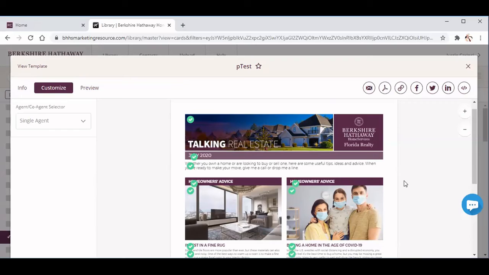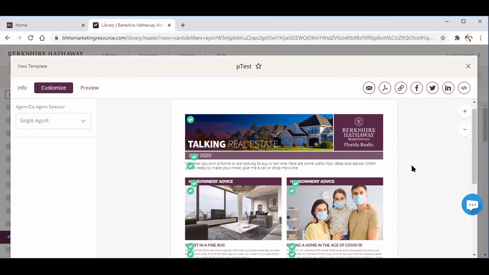Just remember one thing. When you email a PDF, it is not going to adapt to the screen of the person that's receiving it. If I receive a document of this size and I'm trying to see it on a device of this size, I'm going to have to shrink it until the font is tiny. And if I want to read it, I'm going to have to expand it. That's why it's much better to pick an e-newsletter if you're going to email it.